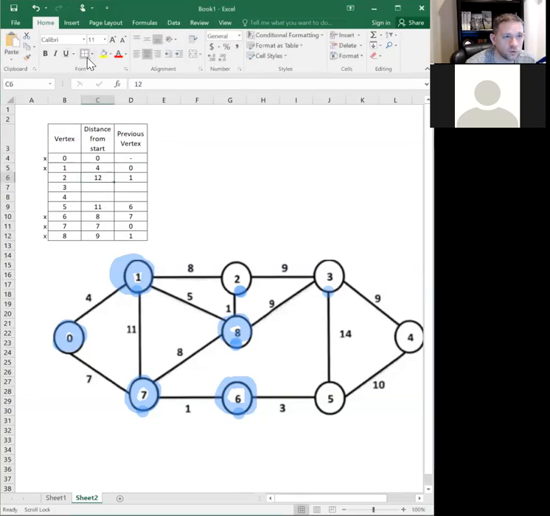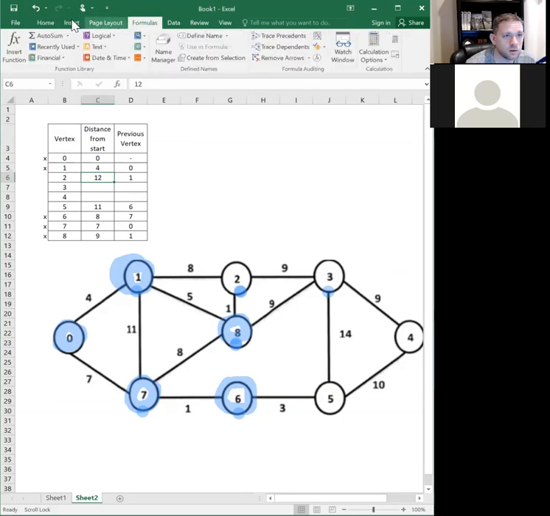So what I'm going to do is, oh, I don't have a strike through option, do I? Sorry, I was trying to make this all fancy, but I'm just going to replace the 12 with my new total, which is 10. Okay, now I have to update the previous vertex because now instead of going from 1, I came from 8. That's actually a shorter path. So we found a shorter path for 2.